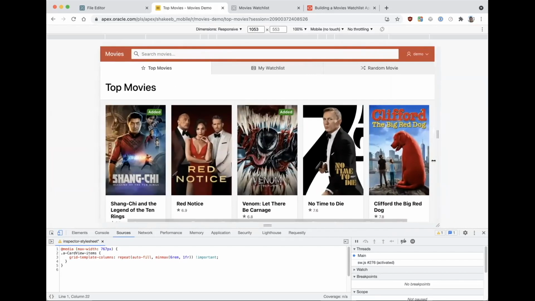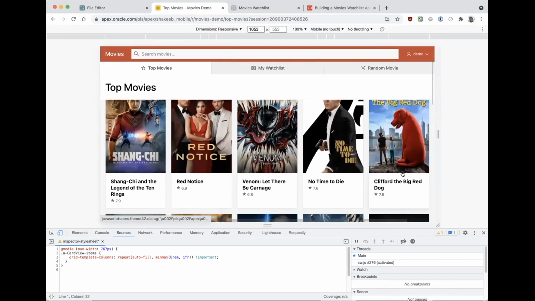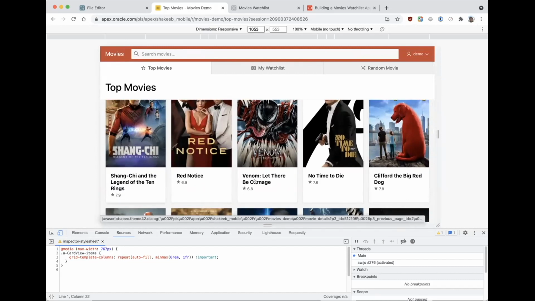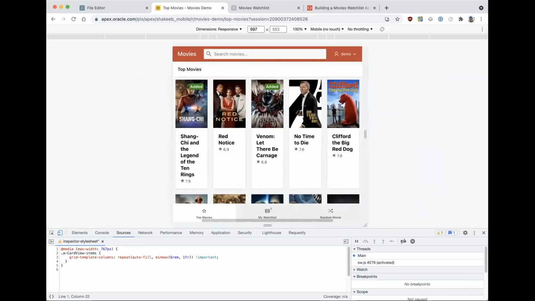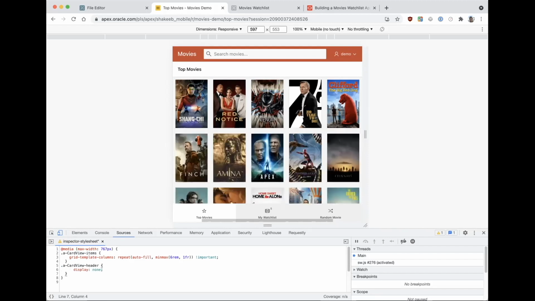That's an easy way, but one thing that I don't like is that I have these titles, which are really hard to see on a small screen. So let's go ahead and hide this as well. We're going to add one more line of CSS, again in this little block for the mobile screen size, and that's going to be to simply hide the header. Again, you can inspect elements and see exactly where that is.